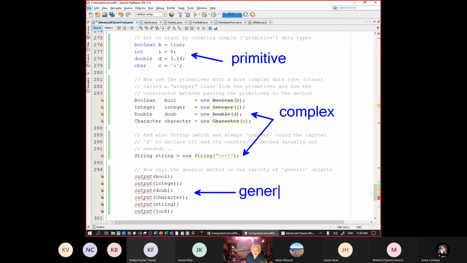We're going to call a generic method, a method that can work on all of these. Rather than make multiple methods called output, one that uses integers, one that uses booleans, that's overloading, and we already know how to do that. We're going to make one method that can handle all the data types. That's what's called a generic method.